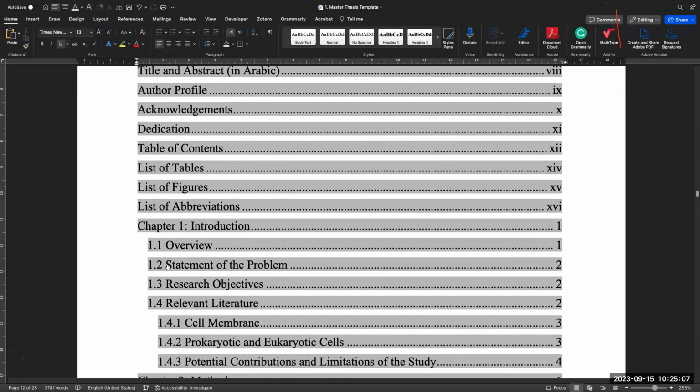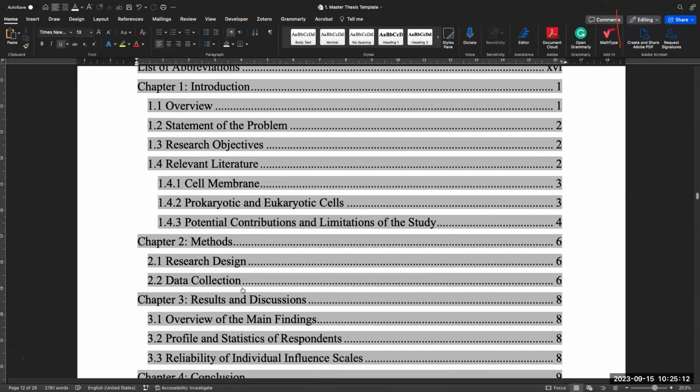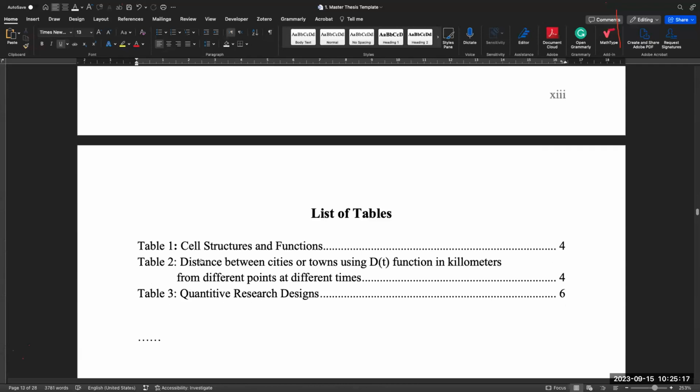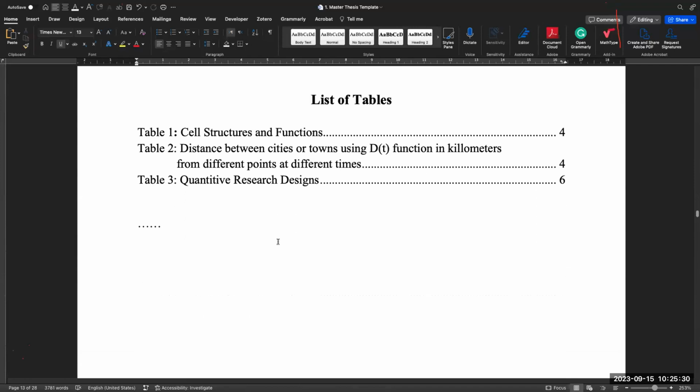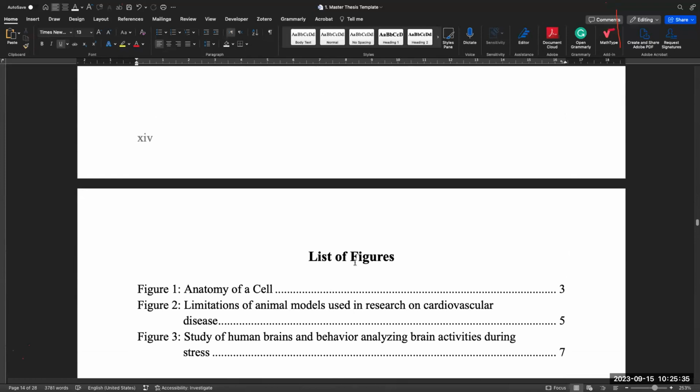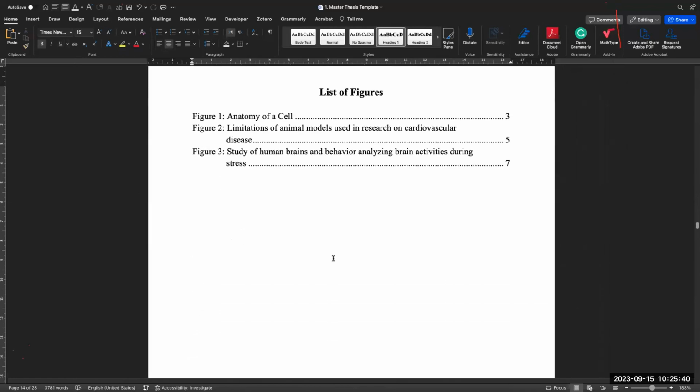So as I said, the capitalization has to be consistent, as shown here on the screen. And this also applies to the following list of figures and list of tables. As you can see, we have all the tables that are there in the document. Please make sure that you are using a semicolon, not a full stop or a space or a different symbol. And this also applies to the list of figures. I'm going to show you how to update this list of figures now. Okay.